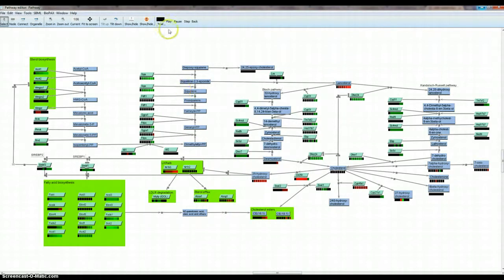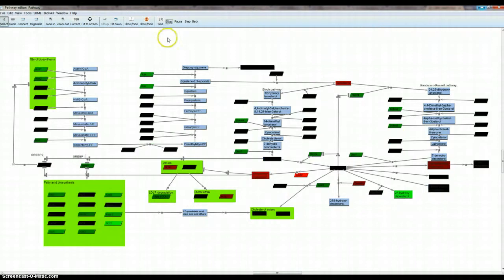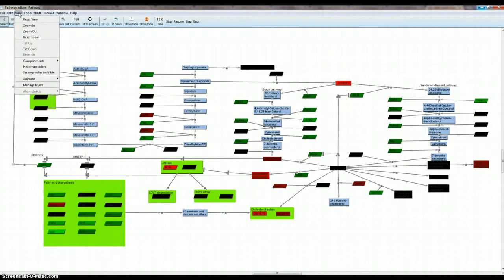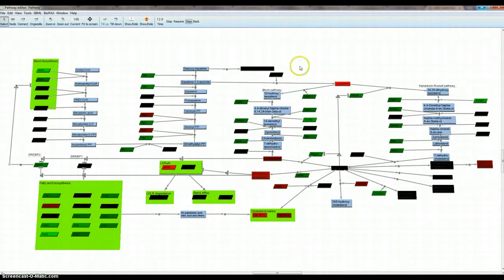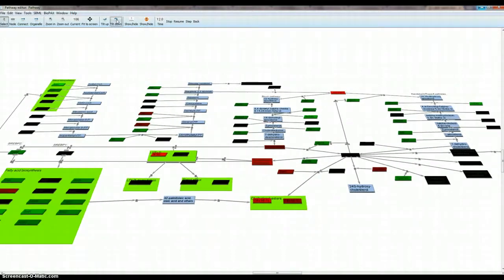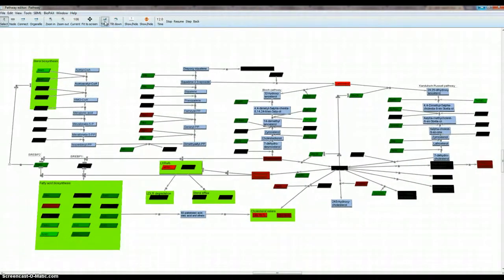Okay, so what they have here is you can play the time series data that they had measured based upon those time scales. So you can see the time changing up here, 16, 18, 22, 24, and then 0, and it just keeps looping around. You can pause it, you can step, you can go under views here, and it can tilt down like this if that helps you, or you can tilt up. Just kind of an interesting thing.